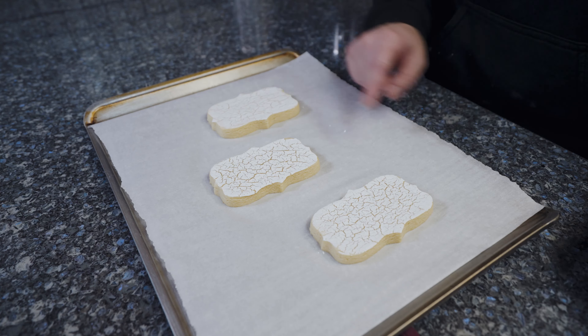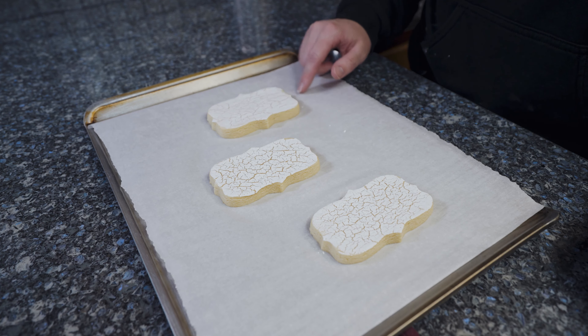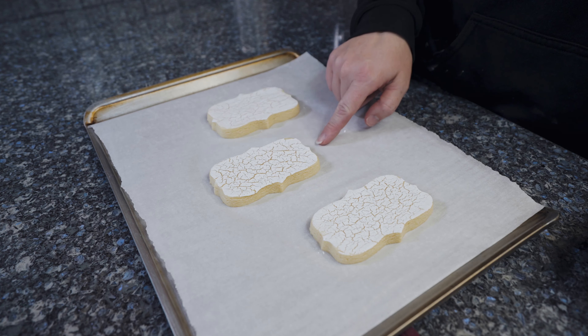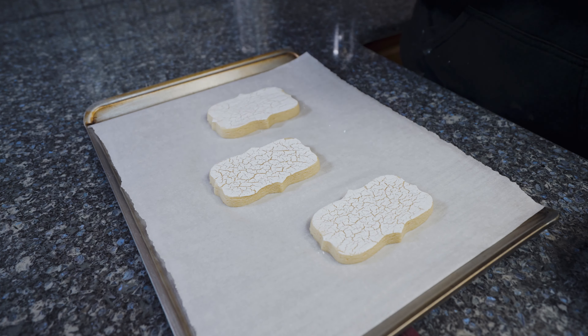So these are baked for 10 minutes in the oven at 350. Whatever temperature you bake your sugar cookies at is fine. They're all ready to go, and you can tell the difference in thickness of the paint we used. This one was really thin — if that's the look you're going for, that's fine. I like a really good crackle, so a little bit more, or the really thick one. On this one you can still kind of see my brush strokes, so just make sure it's really flat, or use a wider brush.